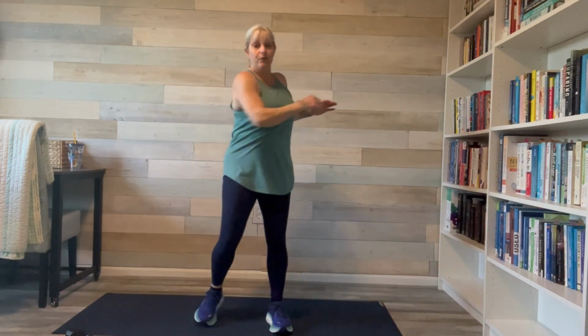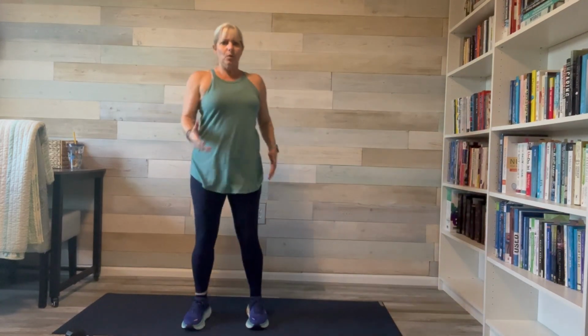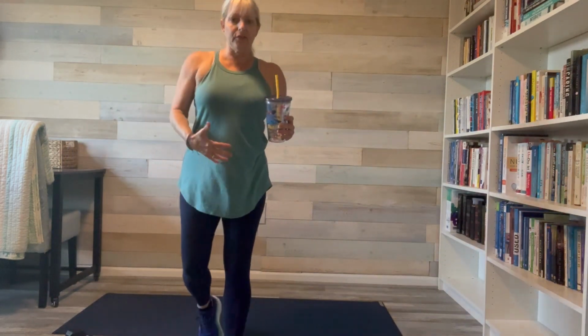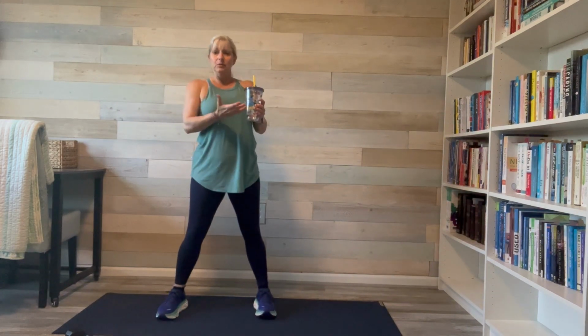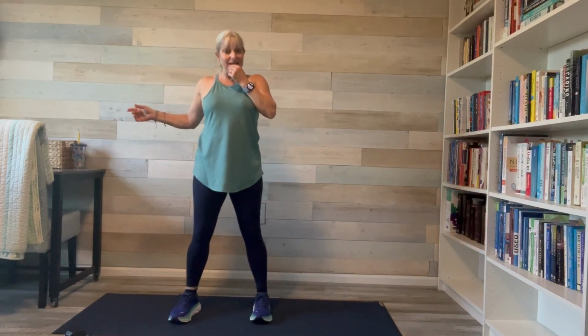You need eight ounces of water through the day. Stay hydrated. And when you're working out, you want to make sure you've got water nearby, but you don't want to just gulp it all down because it'll sit in your stomach and sometimes it doesn't feel good, especially when you're lifting or you're in a prone position. So you're just gonna wanna sip it and then keep sipping it. About every 10 minutes, take in some water so that you are staying hydrated throughout the work. As your body's starting to sweat and you're starting to lose salt, you want to replenish your water, your hydrating, keep hydrating your body.